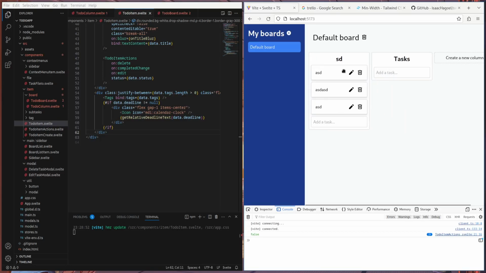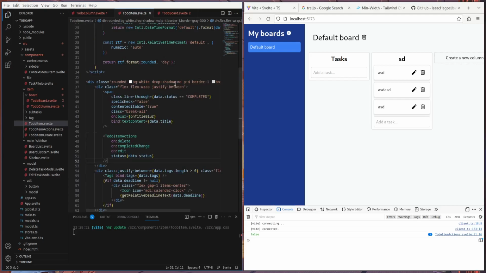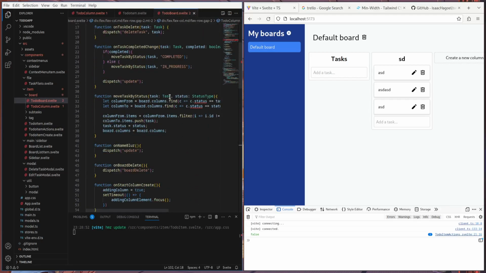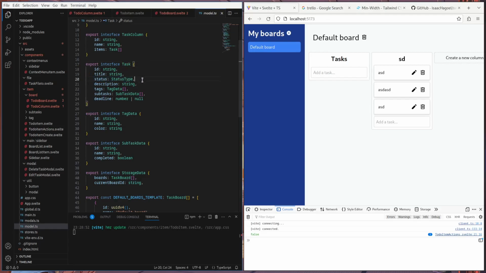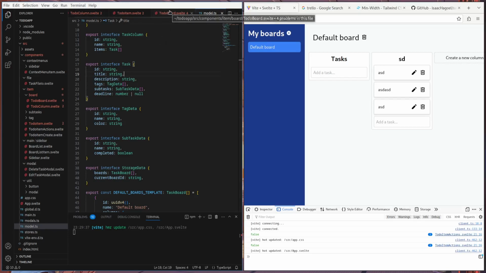That is kind of a problem. But I feel like we should take a look at that status situation that is breaking everything. So we have a lot of errors regarding that, and we're just gonna be removing the status. I feel like we don't need to have a status anymore when we have columns. So we're just gonna get rid of that completely, and we're not gonna have completed status or anything.